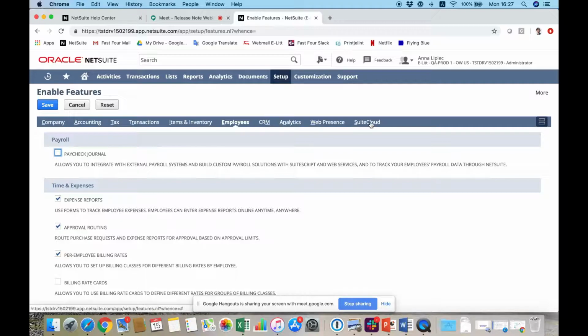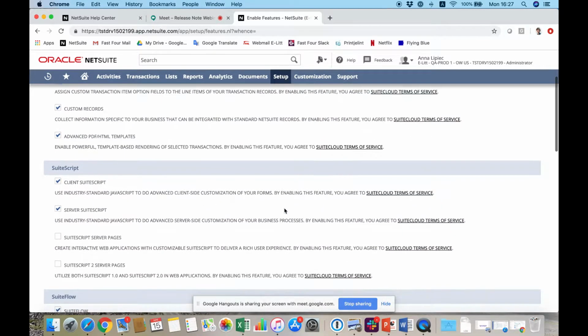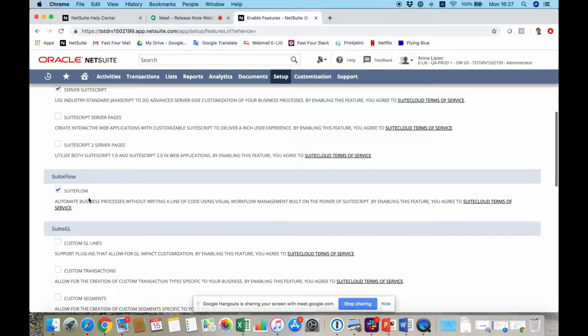And another thing, in the SuiteCloud tab, we also need to enable the SuiteFlow feature to be able to use workflows in general.